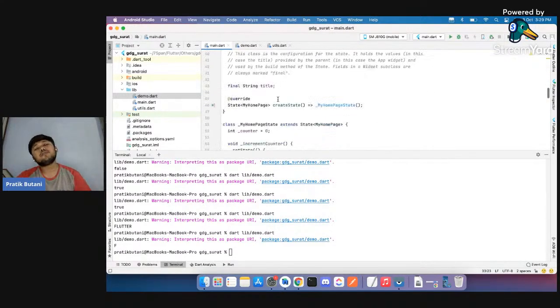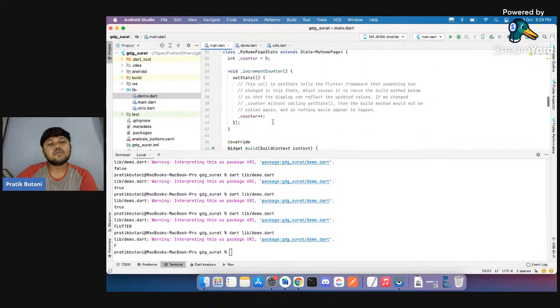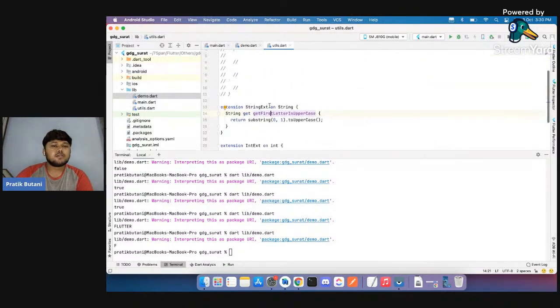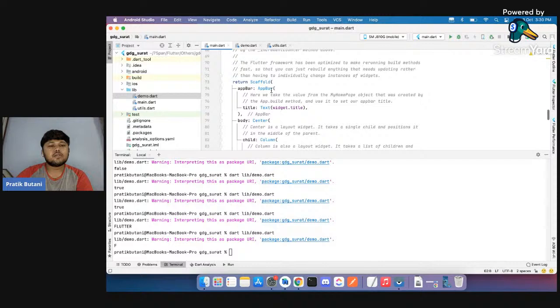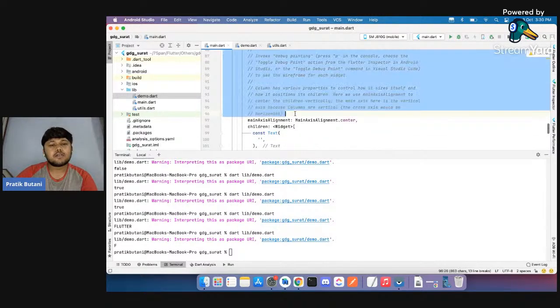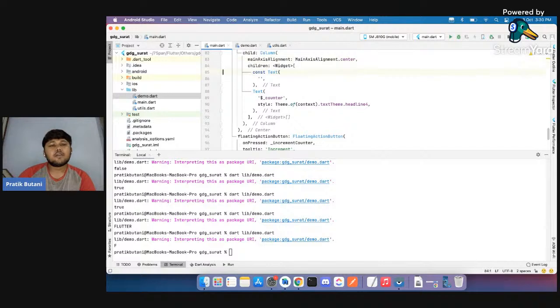But what if you want to use widgets in an extension? We can also create widgets in an extension. We can define any widgets in an extension, and we can use that widget in any file of our project. So let me create one demo of a widget also.